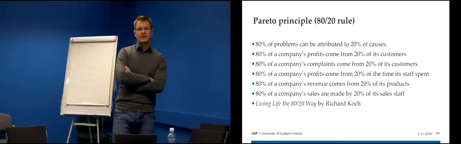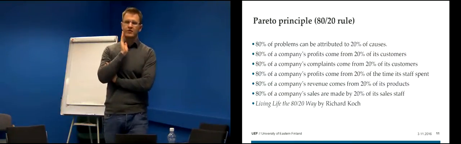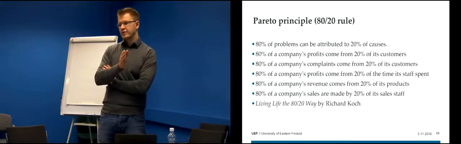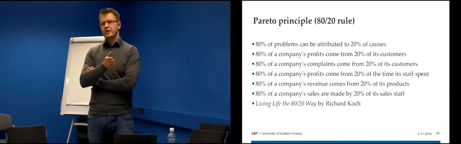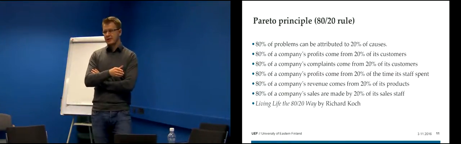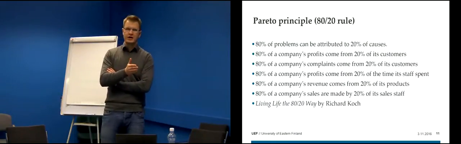And 80-20 is a really good number. It's not, of course, precise, but it gives you a quite good understanding of what is happening. Basically, 80% of the things you do are probably not that important, but the 20% of the things you do are the ones that really count.